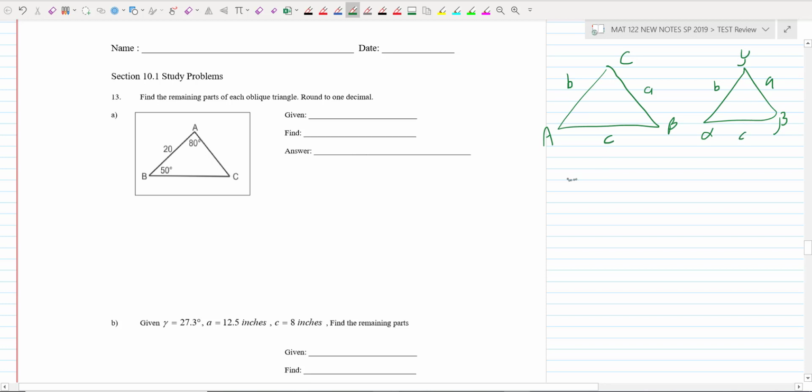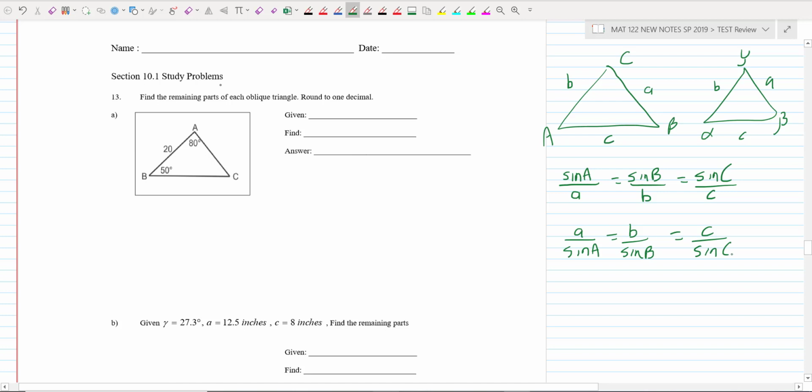But the law of sines goes like this. You pick an angle, you do the sine of that and divide it by the opposite side, and then formulate that ratio like this. Okay, you can also do that backwards. You can do the reciprocals of everything. You just have to be consistent in the way you do this. So this is the law of sines formula written in the two ways that it can be written.